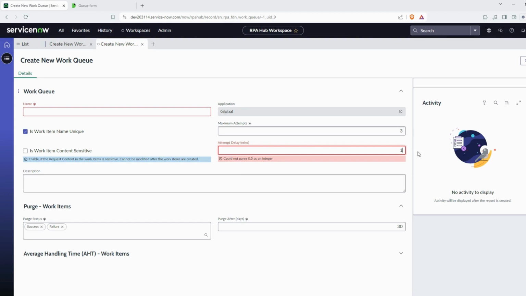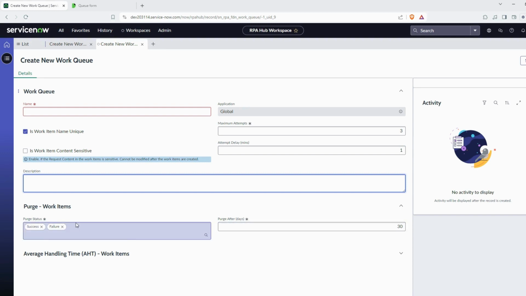So I'll do 1. And you have description, which is optional, and below that we have purge work items. As the name indicates, it purges the work items. Purging is nothing but removing or deleting them. Here you can see purge status and purge after days, which means you can add the status of work items which will get purged after the given days.